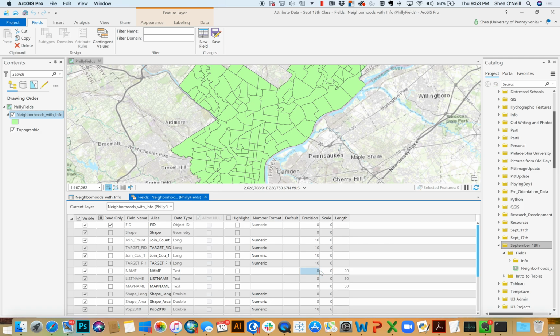Weird concepts you may or may not know: precision, scale, and length. This is the metadata beneath each piece of information that you set at the beginning of a shapefile or a DBF. And what it lets you do is it determines what can go in that field moving forward. Right, so let's maybe just name a field here that we'll call integer.